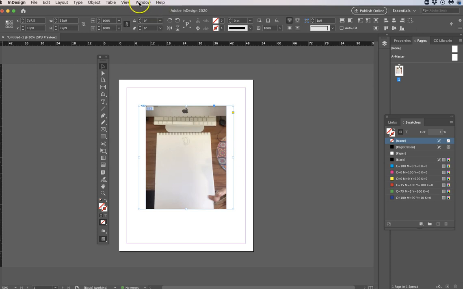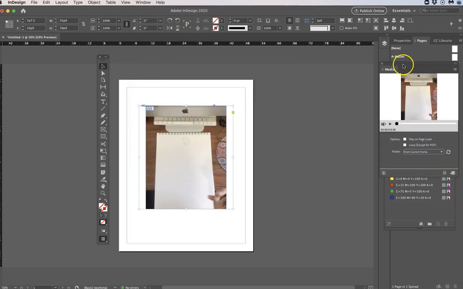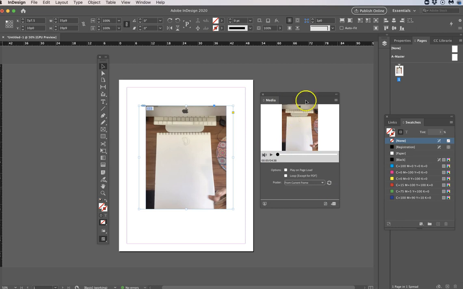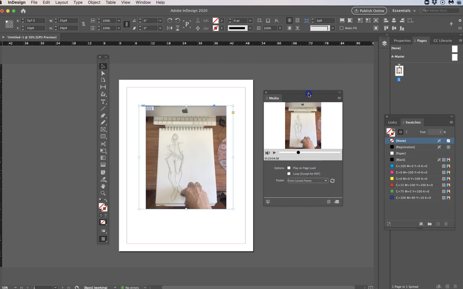If I want to get a sense of preview, just make sure it's looking good, I can come under Window, Interactive Media. I'm going to get that panel, and I'm going to be able to preview. I can decide where I want it to be, and also which frame I want to use. Maybe I choose that as my keyframe so that when it opens up, that's the frame that's evident. I can choose to play it as soon as it loads on the page, but the problem is Acrobat is no longer supporting Flash, so once I start playing, I won't be able to stop playing it. So I'll have to make sure I get some setup on that side working first before I make the final decision. So it's just enough in InDesign: place your video with File, Place.